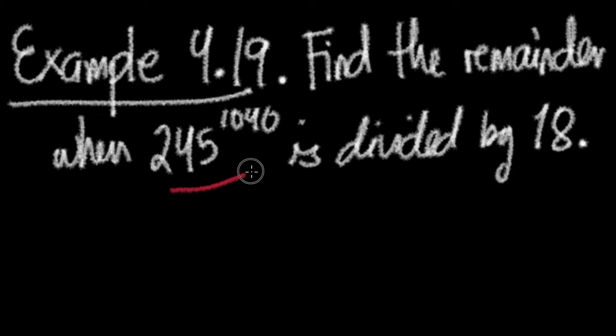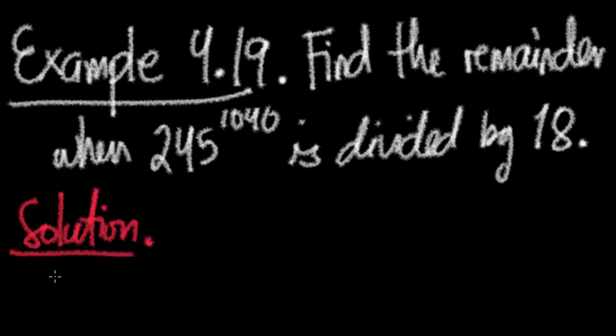Getting this manually is crazy. We cannot do that in our normal computations, so we need to make use of a powerful theorem here, in particular Euler's theorem. So we'll present the solution here. Since it's divided by 18, we're expecting a universe of mod 18.